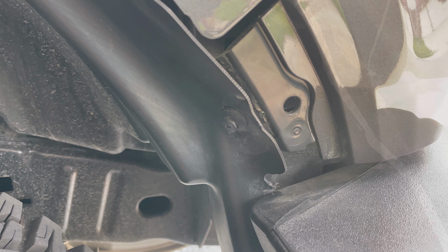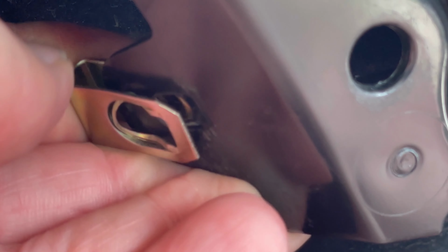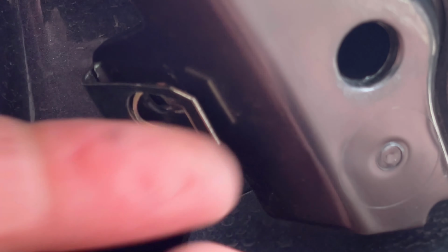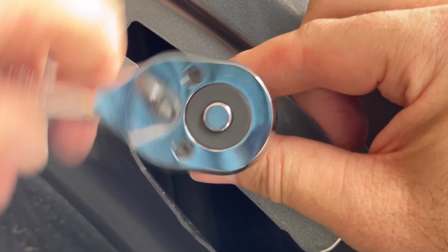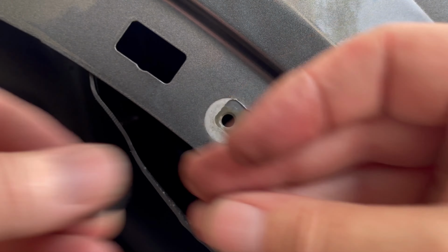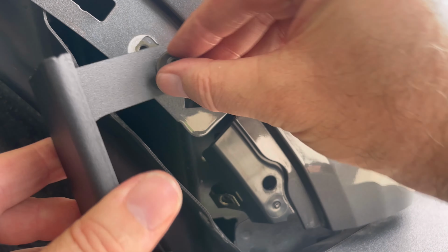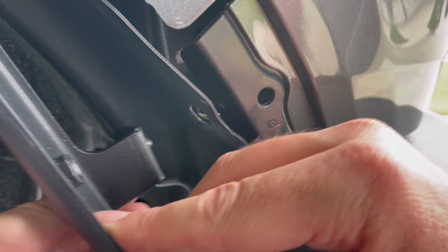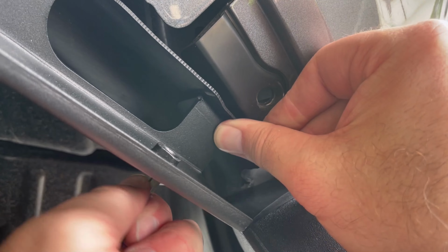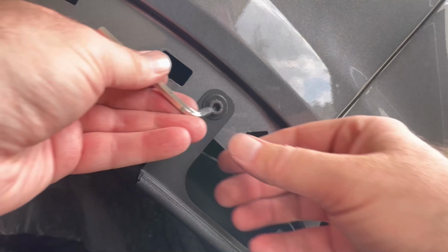Once you've removed your rear fender flare, you're going to remove this upper retaining clip. Peel back the fender liner and insert another metal threaded clip. You need to remove this OEM painted bolt. You're going to install this small metal bracket with the included hardware. Getting to this lower bolt is a little bit of a pain. You have to really kind of wiggle it around to get it inserted properly. Make sure you tighten both bolts down.